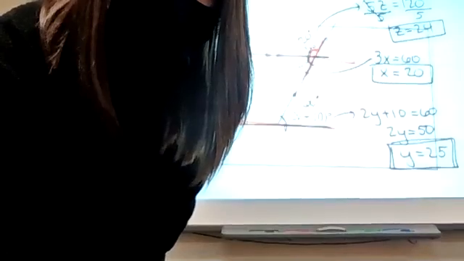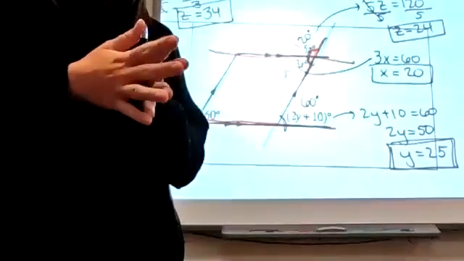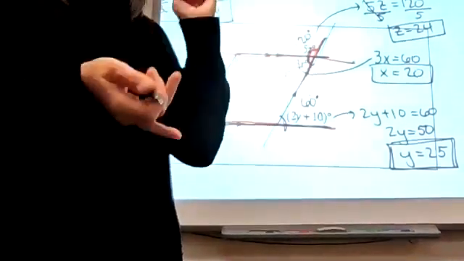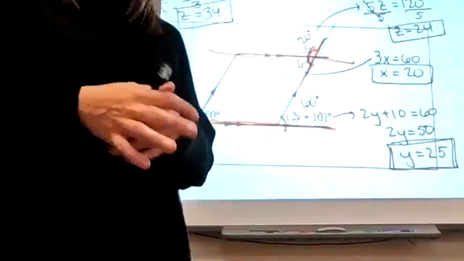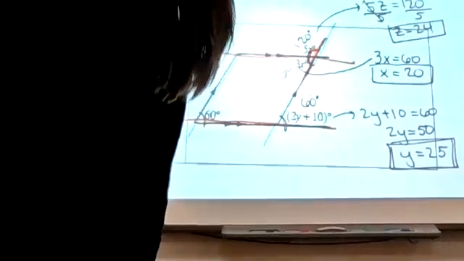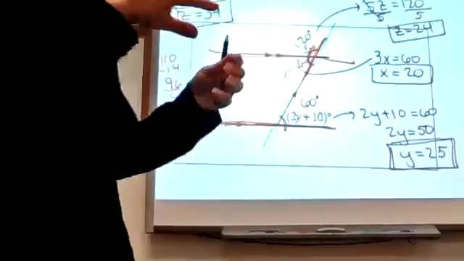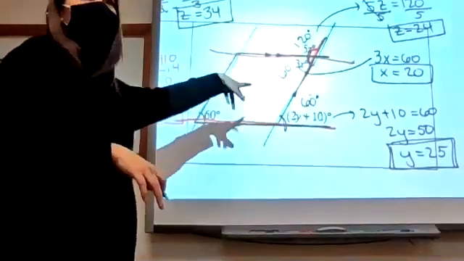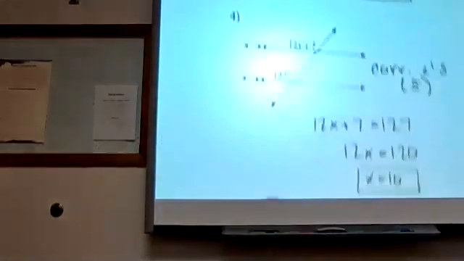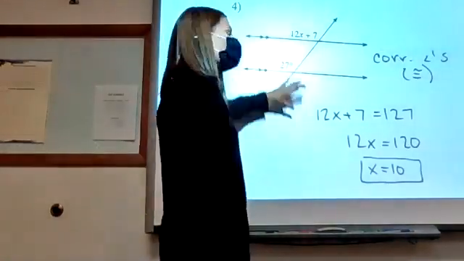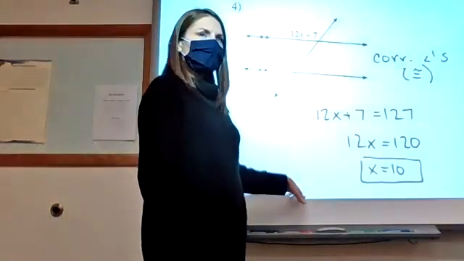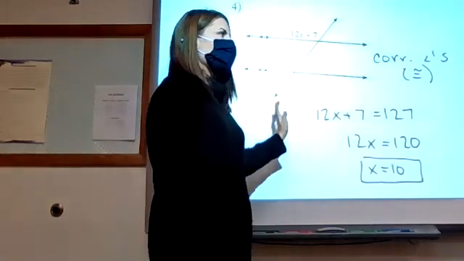Yeah, so the checkout is 2 pages. On the first page, you just need to identify the relationships. So here are 2 angles. Are they alternate interior, alternate exterior, same side interior, same side exterior, corresponding, so on. Okay. On the second page of the checkout, this is what it's assessing. Okay, and they are not as involved as this. They're more like our warm-up. Okay, where we have a single variable and we just need to decide what's the relationship and then solve. Okay, so that's your task between now and when we return.